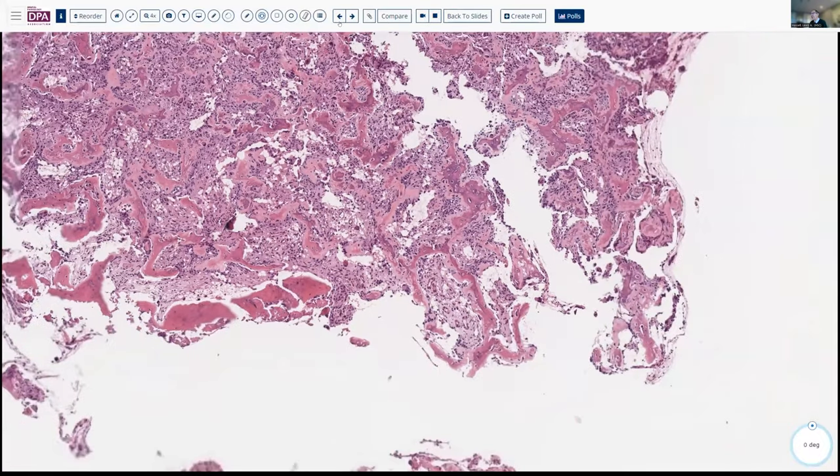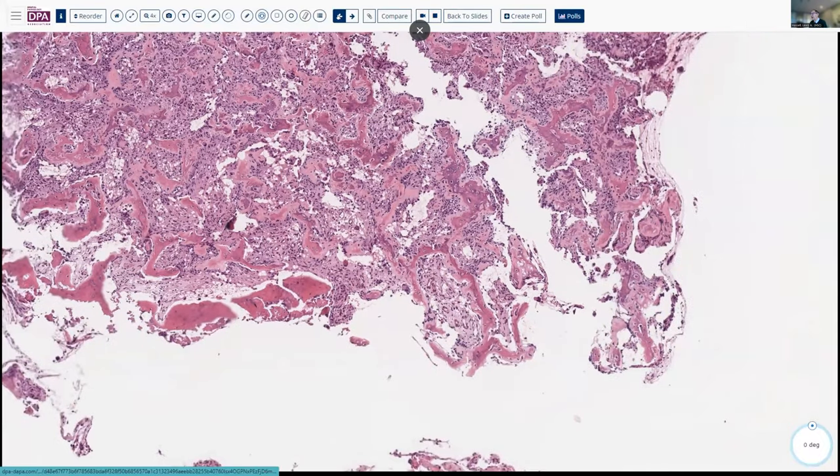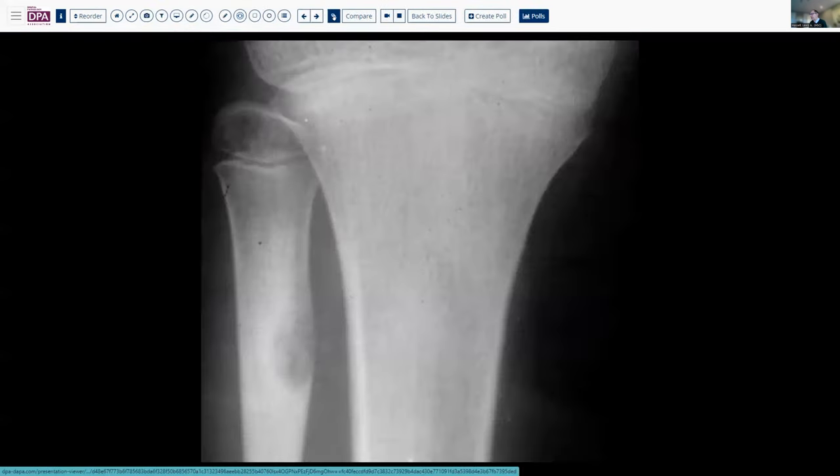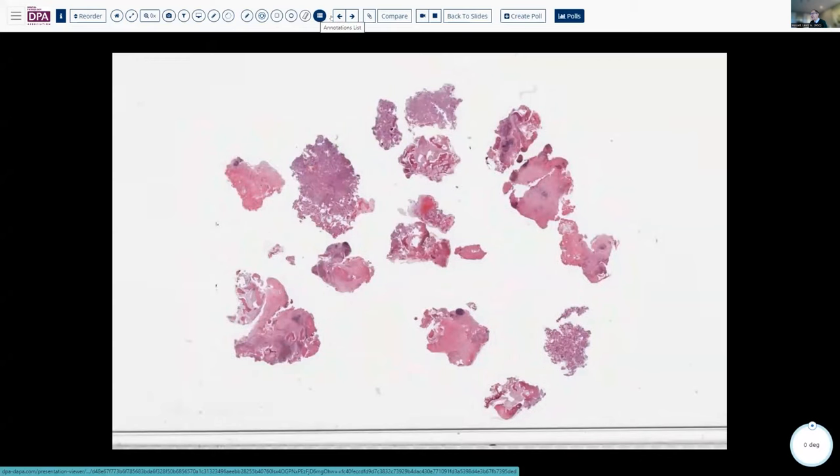Having seen our X-ray, it's a very bland radiographic appearance. We don't have a Codman's triangle. It's not a rapid growth. We don't have an infiltrative pattern, and it's only marginally altering the architecture of the bone here. So those are some important lessons with osteoid osteoma. Okay, I think we've got time for another case here.